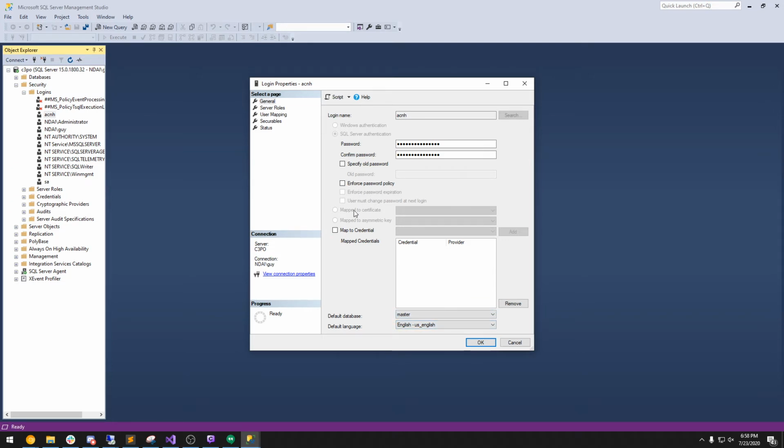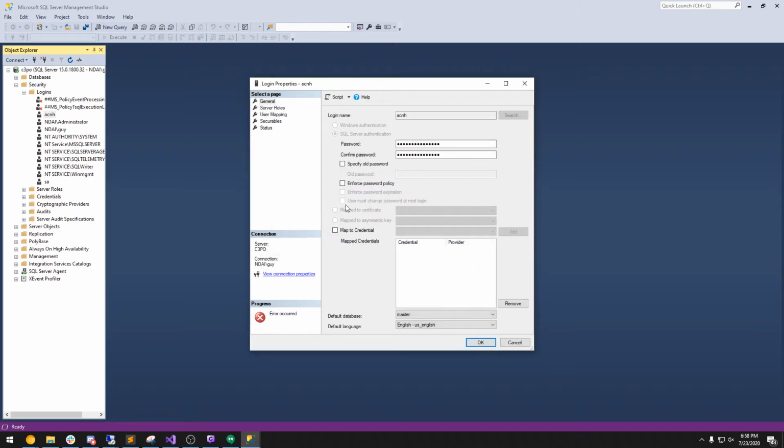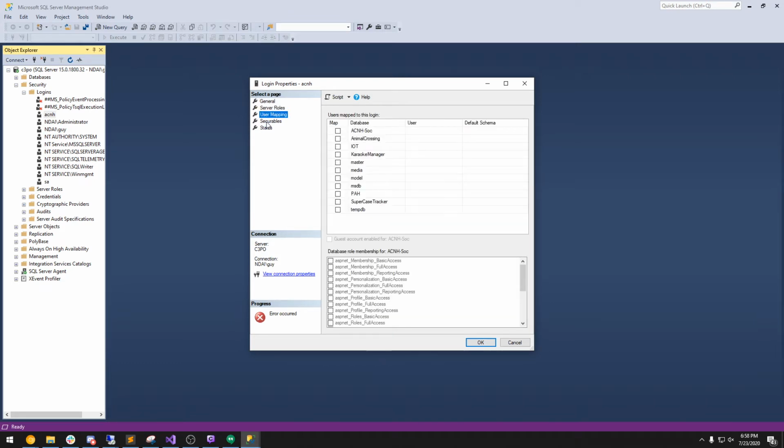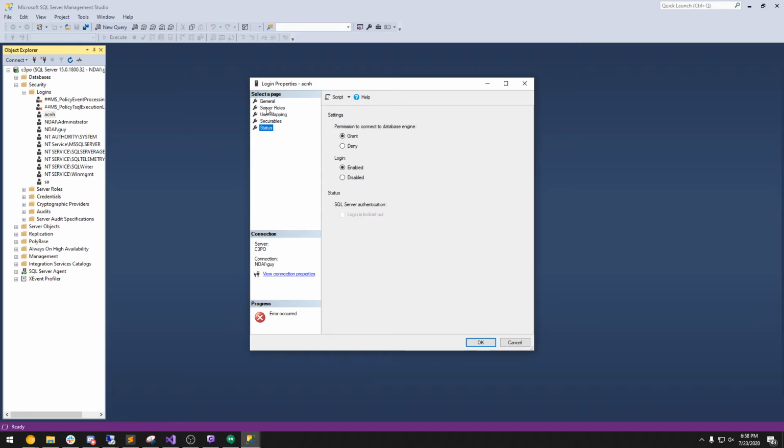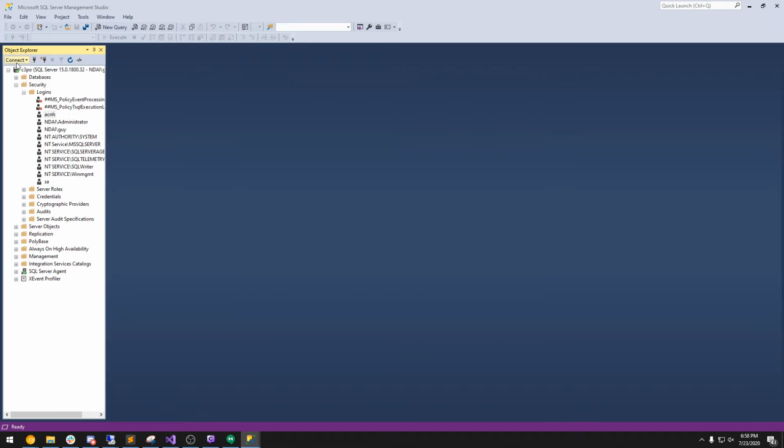I don't think we have to worry about this change. No. There we go. Where's must change? Just missing it. Oh, well, let's just log in.